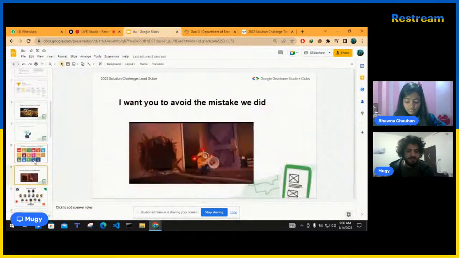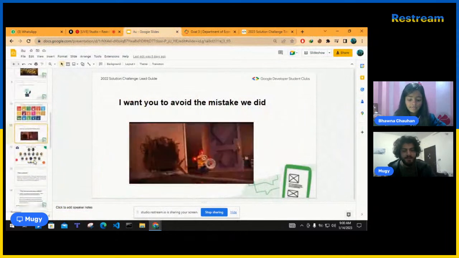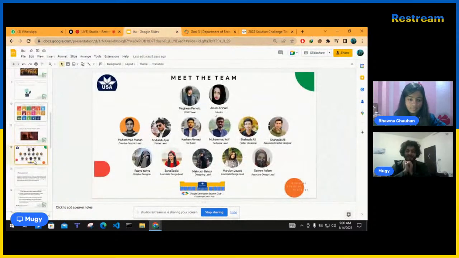Next, we will go. Okay, so next I want you to meet the team who have worked with me on my Solution Challenge, and I'm really grateful to all of them. It wasn't possible without them. Believe me, it wasn't possible. I'm not a one man army, but I couldn't build that effective solution without their help. So kudos to all of them, and thanks to all of them.